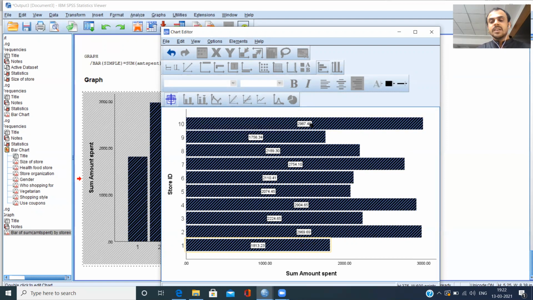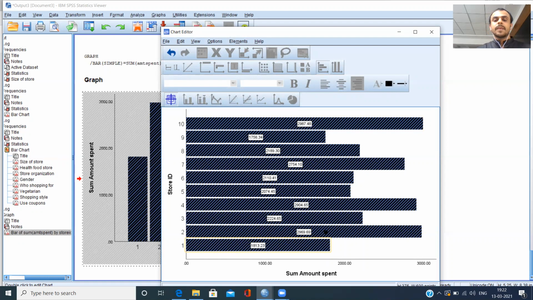This seems to be the biggest. This is store number 10. Store number 7, the sales is around $2,754, and $2,904 corresponds to store ID 4. And I see store ID 2 is generating sales of $2,969. So what is the message that I can get from this?